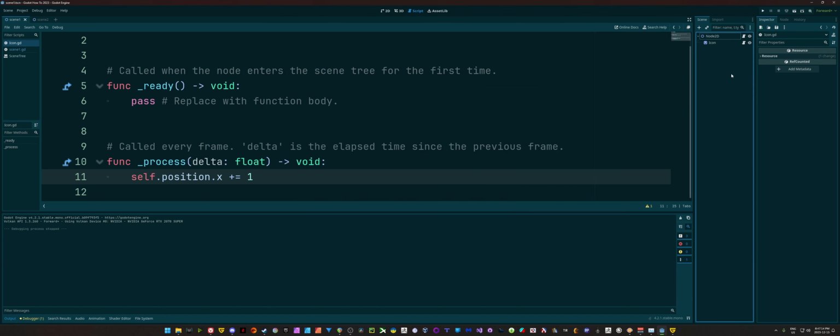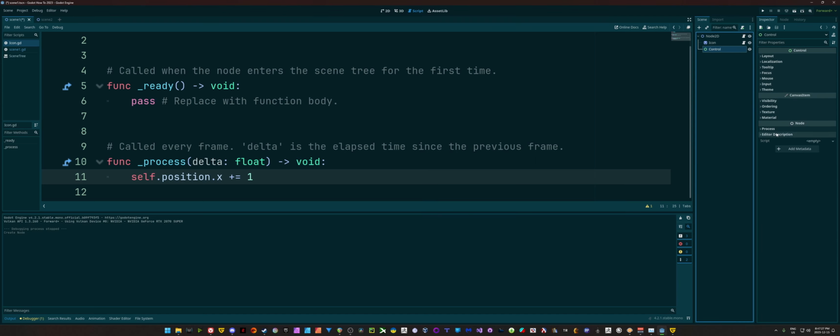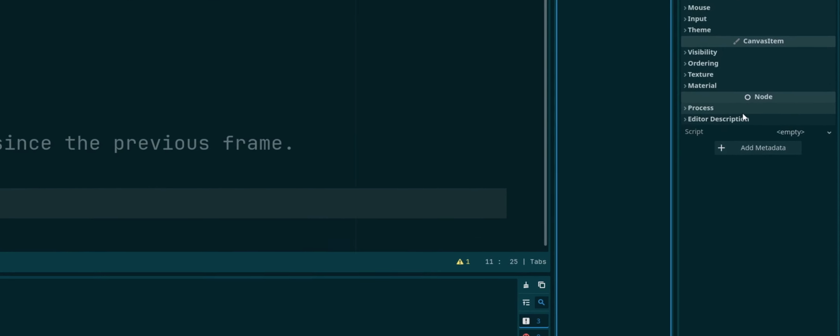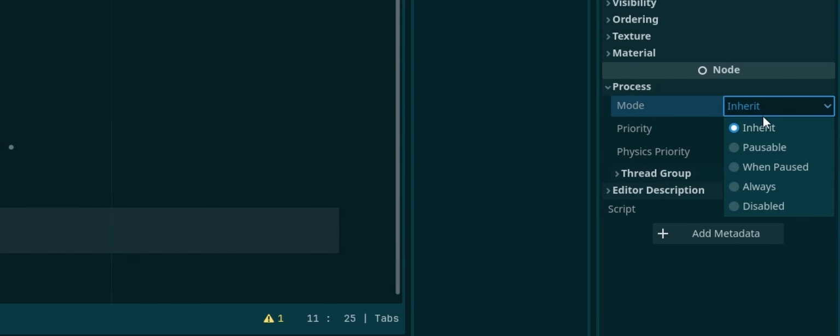All right, now for what I'm going to do here, this could be your HUD that's in control of this. It really shouldn't matter. So I'm just going to use a control. And what's important is I'm going to come over into the inspector. I'm going to look at process, and for mode, I'm going to set that. Oh, it looks like we have a few options here, but I'm going to set it to always. These two are new. Haven't seen those two before.